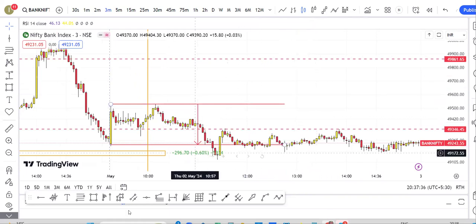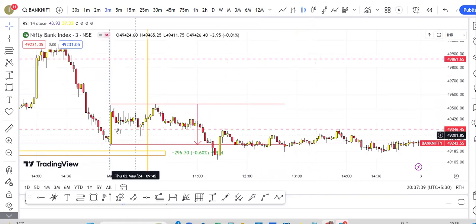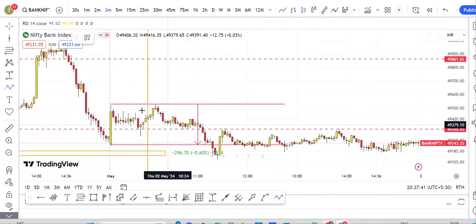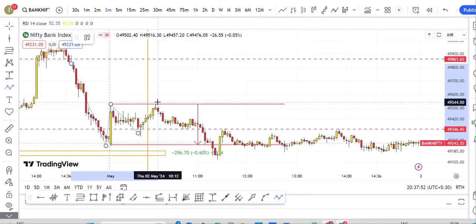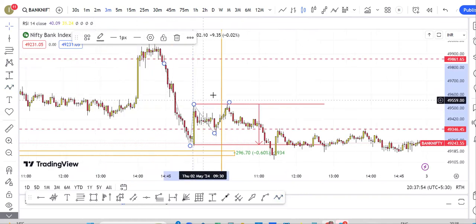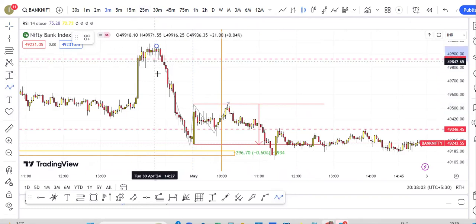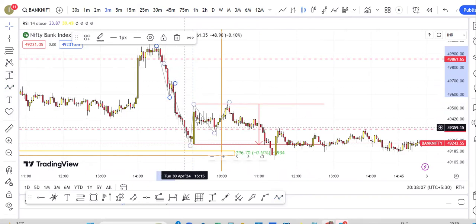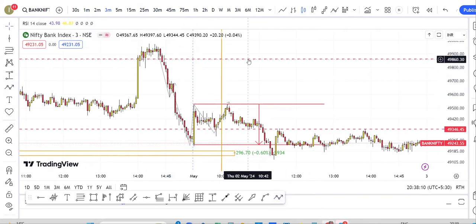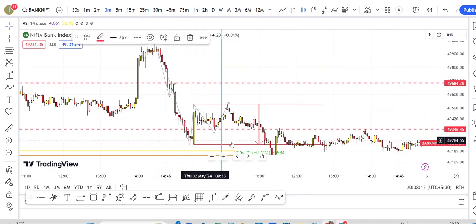Okay, 3 minutes. Here it came down. See, your trade should be towards the downside, not the upside today in Bank Nifty, because it could not trade properly. It could not even go up to this minor substructure, right? So this becomes the resistance because it is a sell-off.